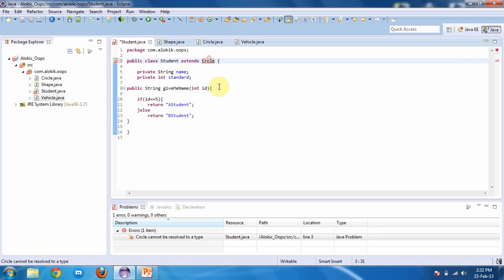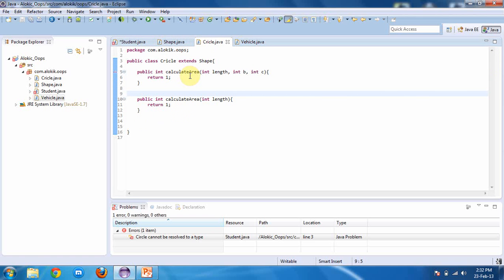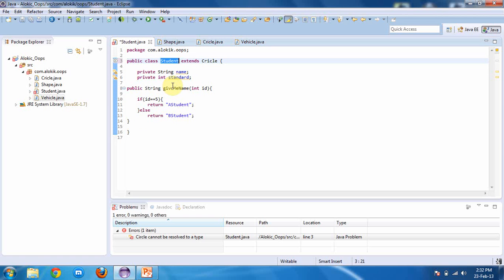So what you will do is you can override that method, but the compiler doesn't know, when an object of a subclass is created, which method it needs to call, either the subclass's method or the superclass's method. So at the time of runtime, it figures out which method it needs to call.